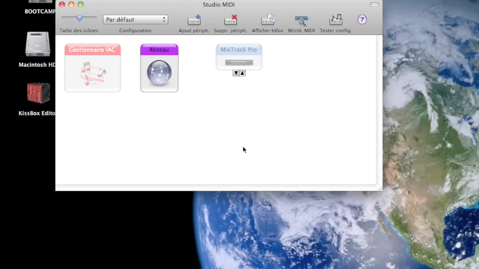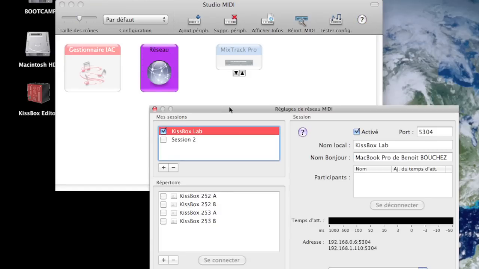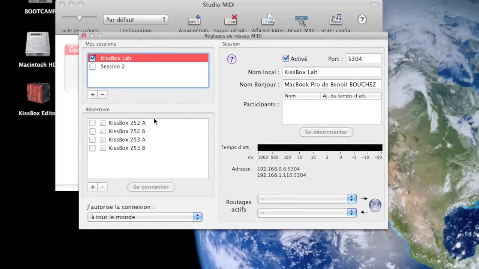Okay, now that the board is completely configured, we can make a small demonstration about the latency that you can get with an RTP-MIDI device. If you go to the utilities on the Macintosh platform, you can find a tool named Audio MIDI Setup. It's not a tool provided by KissBox, but by Apple. When you start this application, you will find this window on which you find an icon named Network. When you click on this icon, you see a control panel which displays the different devices which are available for an RTP-MIDI session. And here we see some devices which have been statically defined by entering an IP address and port.